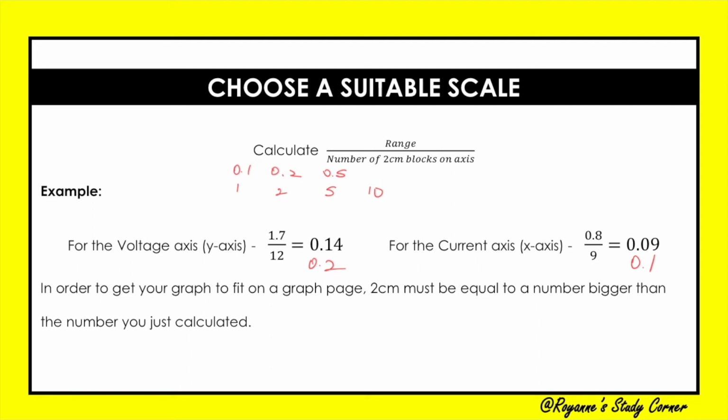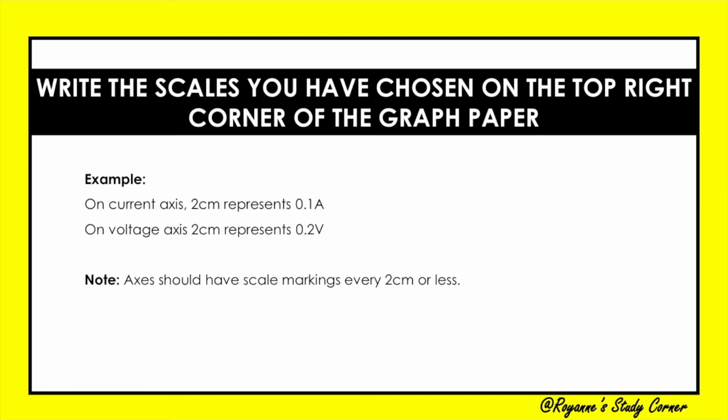This means that we don't have to try a scale and draw it out and then erase and try another scale to try and get one that fits. We've already chosen here what our scale will be, and everything we know will fit because we did our calculation here to see what the minimum needs to be, and that's your scale. So now let's plot a graph together and see if all of these things make sense when we put them together. So I'm going to do a little recap as I am plotting the graph.